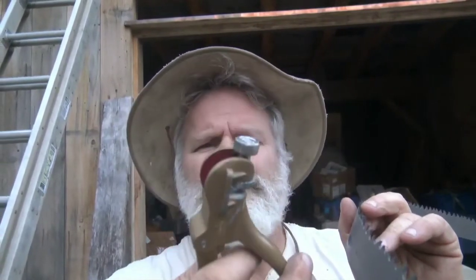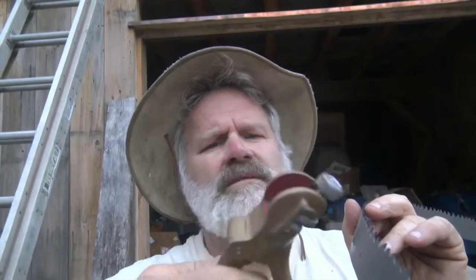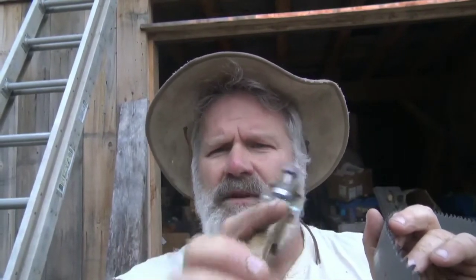Doing it with this tool here — this is an old-fashioned handset, about 25 years old. It's the same type of set you would use on a hand saw, to bend the teeth this way and that way to the angle you want. Very few people do this anymore, but I'm fussy. I set my teeth usually before I sharpen them. I sharpen this while it's on the mill — it's a lot easier — but I do set them before I put them on the mill.